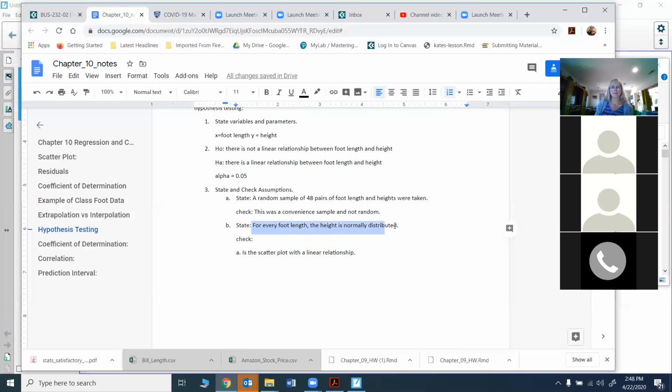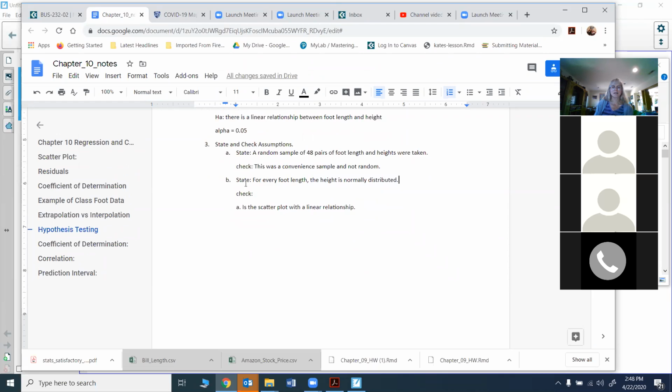The second assumption, randomization, takes out, you don't have to worry about whether or not you have a normal distribution, but we're still in the more traditional way we're doing things in this. So we do still need that normal distribution. And the way you check your random sample is you just describe how you took the sample. If the problem tells you it's a random sample, great. In your project, you don't have a problem telling you if it's a random sample. So you would just describe to me, how did you get a random sample of 25 values? And again, if it's paired data, it's 25 total, 25 pairs. And if it's independent data, then you should have 25 and then 25.